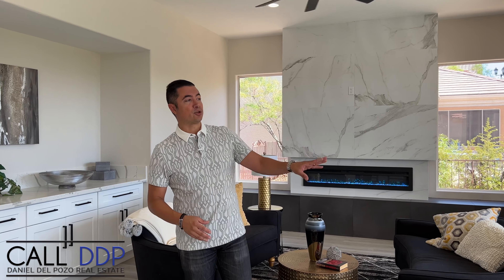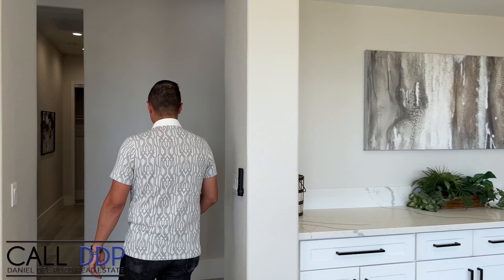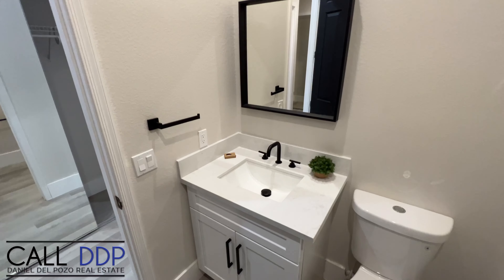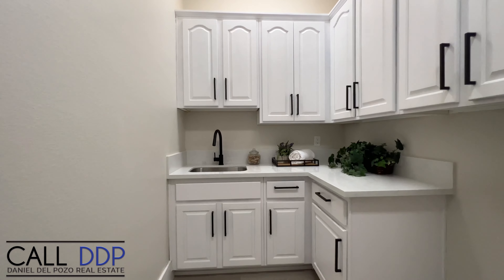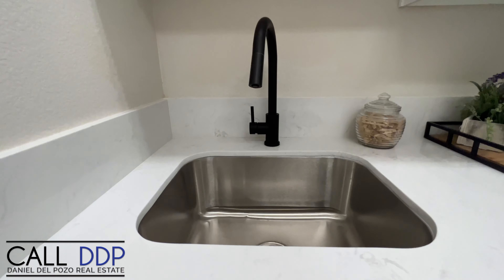We also have a way of going out to the backyard, but we're going to the guest wing of the home first. Down the hallway we have a couple of closets, access to the garage, and your half bath — very easy access and away from everything if you have guests over. Then there's a fantastic laundry room set up exactly like the kitchen: white shaker cabinets, quartz countertops, an undermount sink, and space for your laundry units. It's nicely situated between the two main rooms of the house.